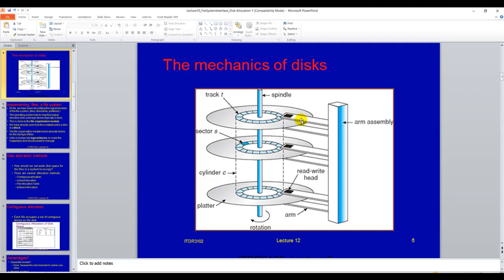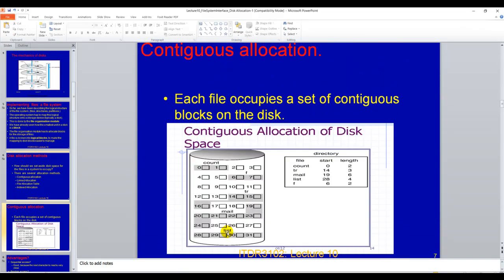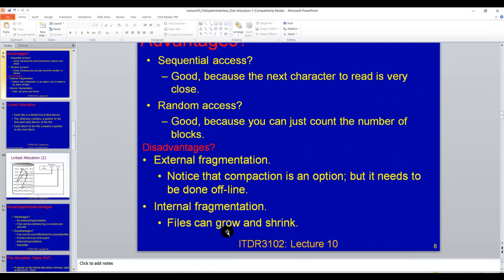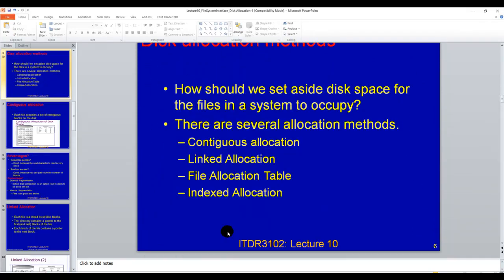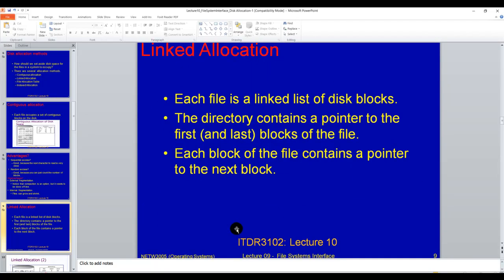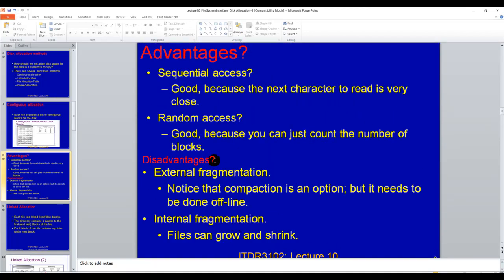If the distance the read write head covers increases, it would increase the seek time also.